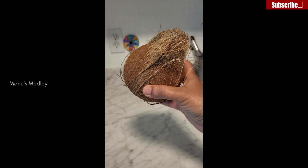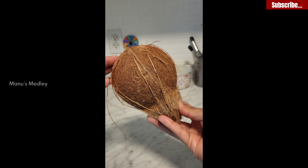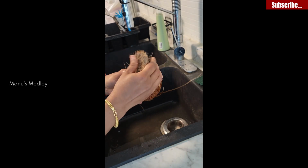Actually, I wanted to post a shorts, but there is a lot to talk and show about a coconut. So in this video, I'm going to show how to store the cut coconut pieces fresh for months together and few more tips. So stay tuned.